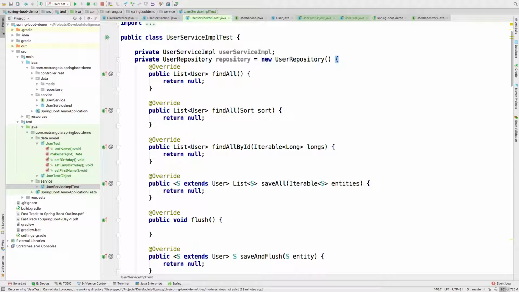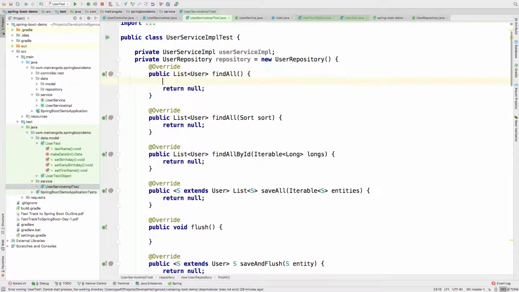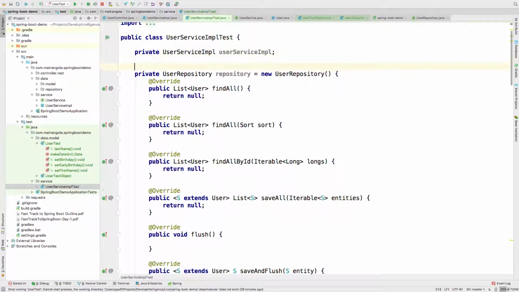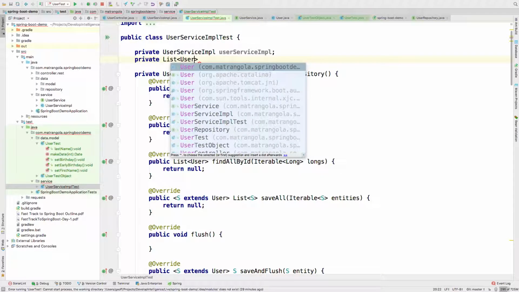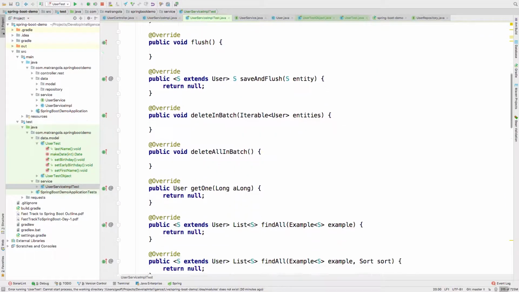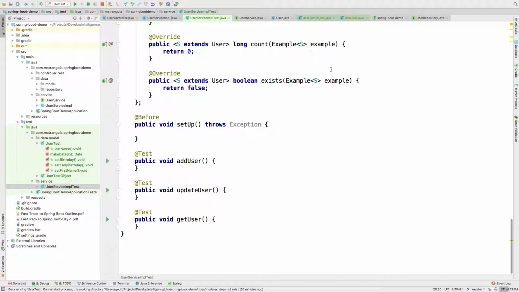Okay, so now I'm going to make a list of users that I'm going to just have. I feel like I went down this path before. And I was like, I don't like this. So you killed the test. I did. I erased it. But it's going to be fun. All right. So in the setup... But if you change one thing in the repository, then you're going to have to change a lot.